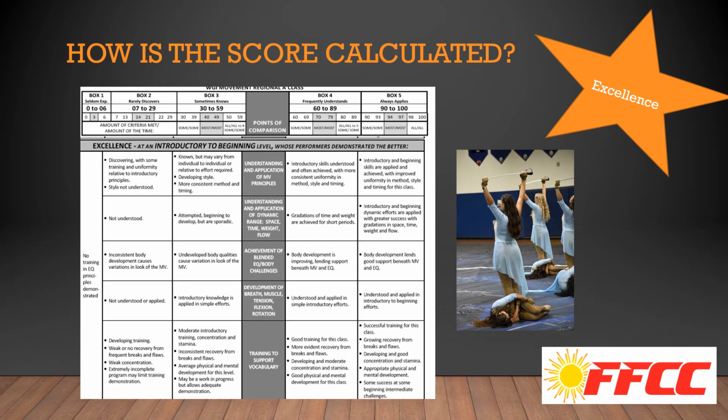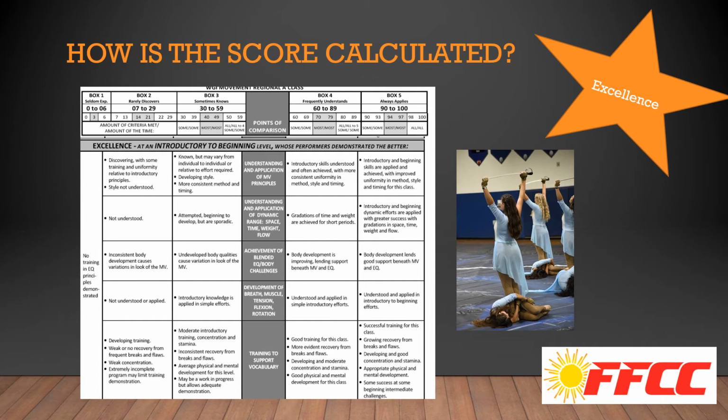The judges will utilize the criteria boxes of each point of comparison, located again in the gray boxes down the middle, to determine where your guard falls in comparison with the other groups in your class at that show. With regards to your excellence score, this is where the judge will be able to note if your group has the training to support what you are asking them to do, as well as their full understanding of range and body quality that is needed to achieve in the class.